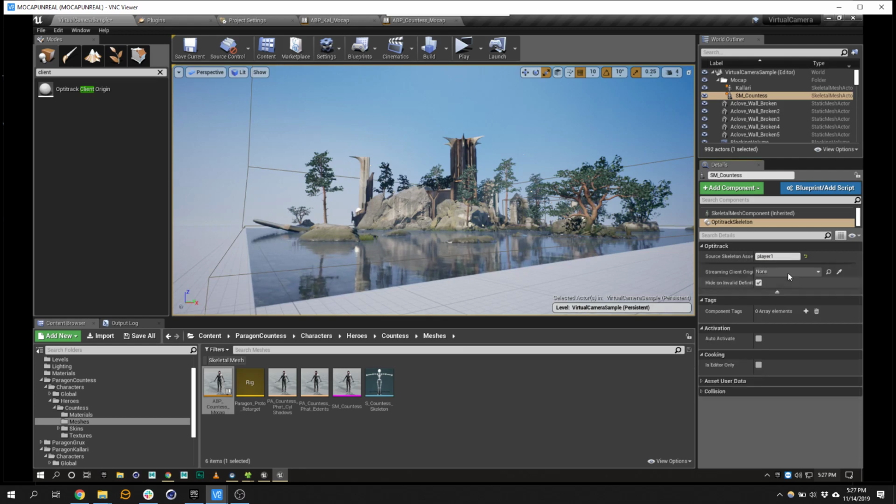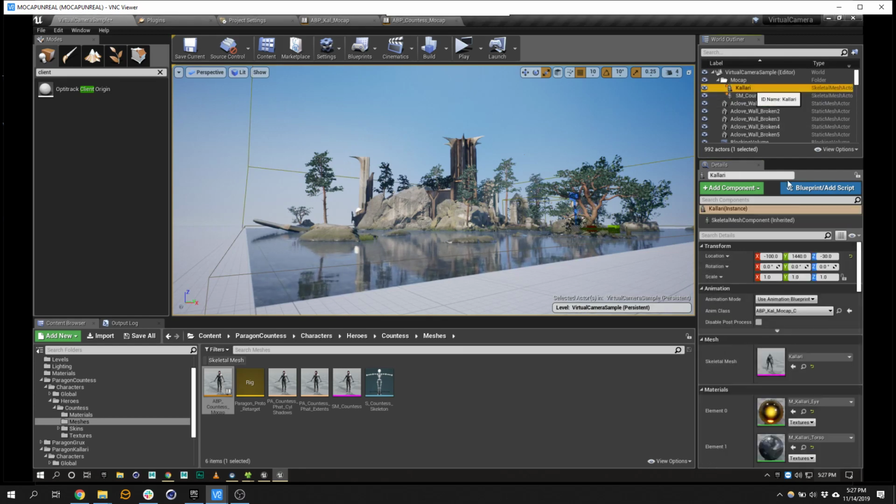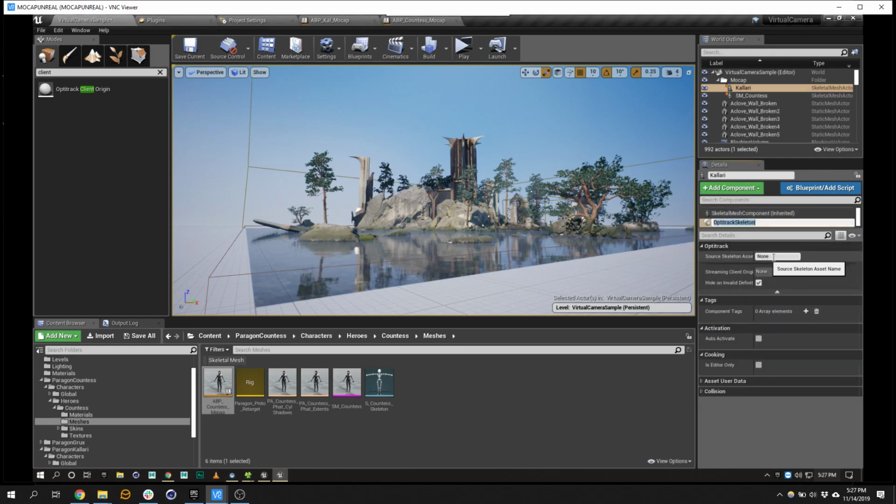And player 1 is using the client origin, and Kolari is OptiTrack skeleton, player 2, OptiTrack origin. And that's it, they're ready to live stream.